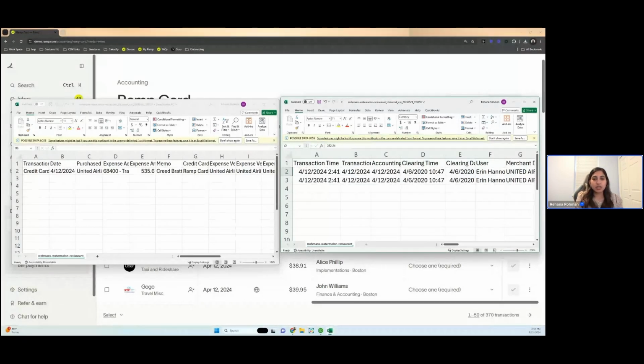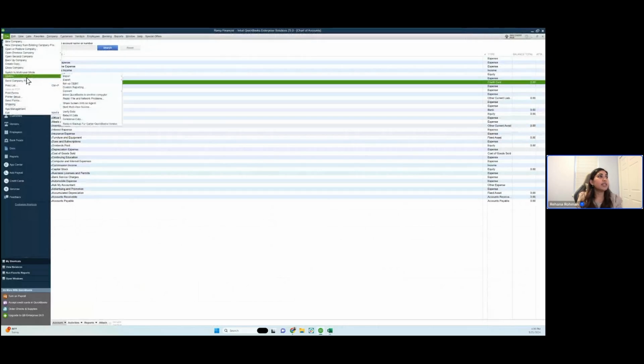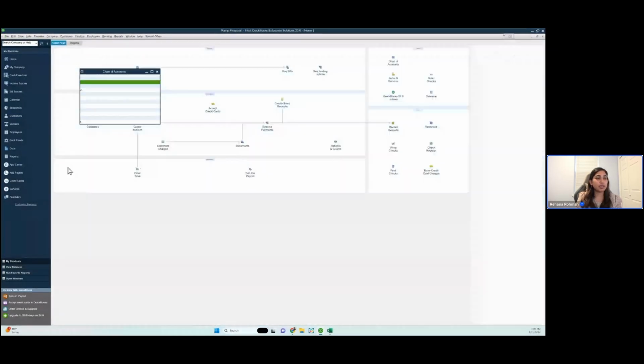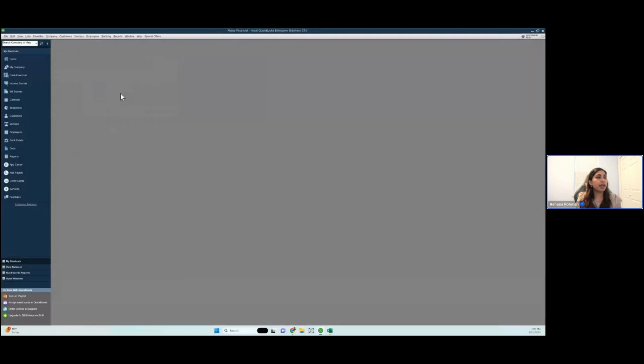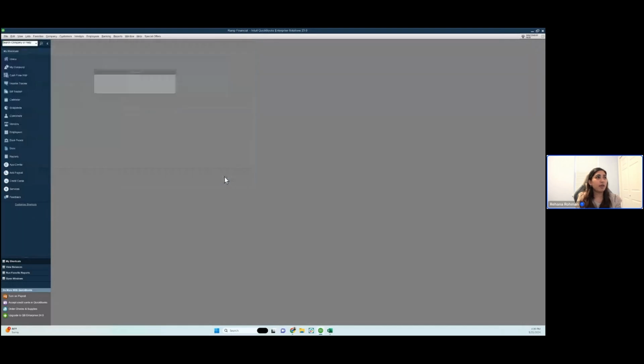All right. So now let's go ahead and explore how to pull these files into QuickBooks Desktop. So let's import these over now. Let's go back to QuickBooks. And we'll go to File on the top left, click on Utilities, Import IIF Files, and then it'll prompt you to close all of your windows. You can press OK, make sure everything's good to go there. And then you'll click on Import IIF. It'll show you the download that you just made. Click Open.